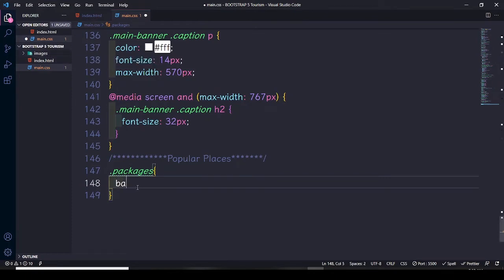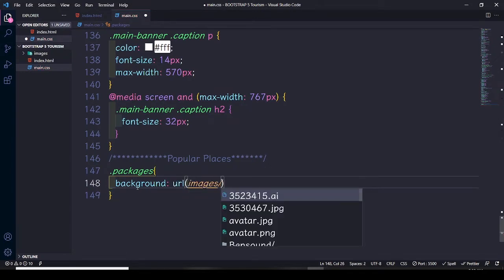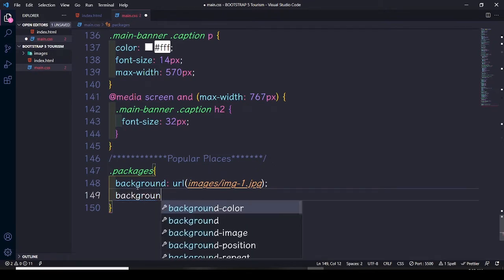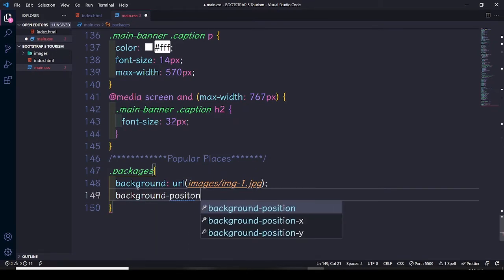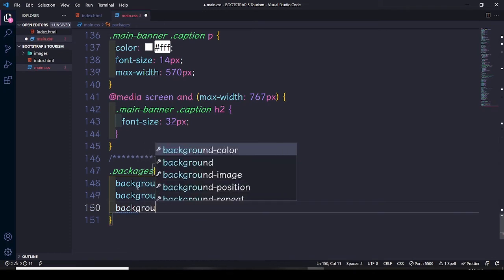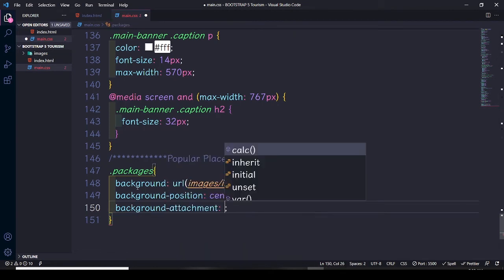So packages, let's add the background here. The background is gonna be URL, and the URL is in the images folder. Image name is image1.jpg. Let's add the background position. Background position is gonna be center, and background attachment.